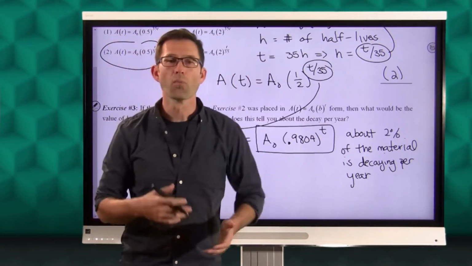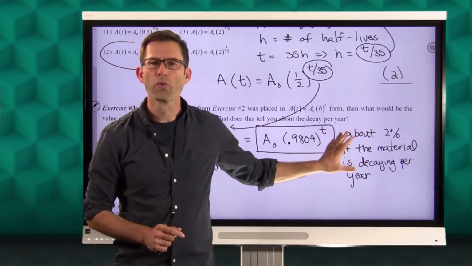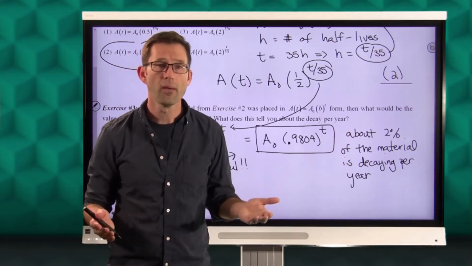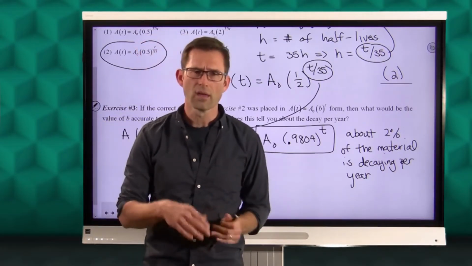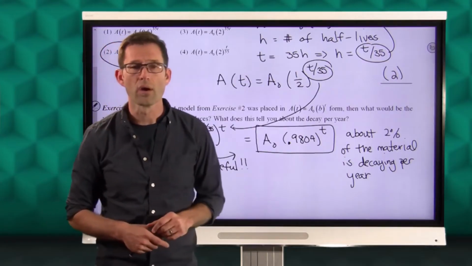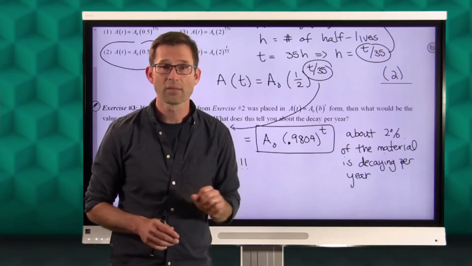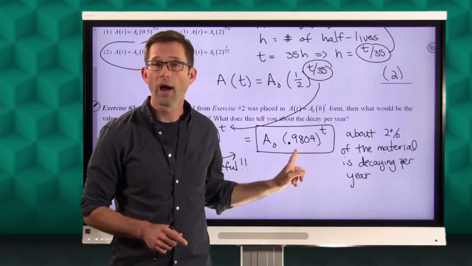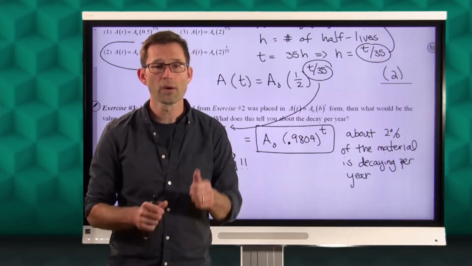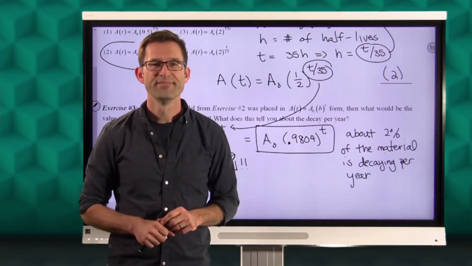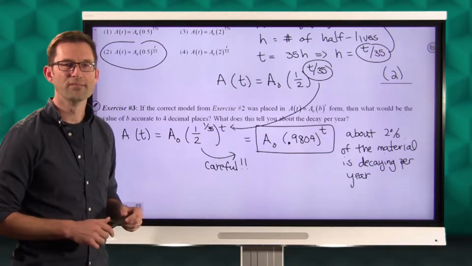To be precise, it's closer to 1.96%, but it's good to make what I would call reasonable rounding arguments when they come up. If somebody was actually asking us to do this and said, hey, what percent is it decaying per year? You could say it's 1.96%, but even that's not exact because this 0.9804, I've only taken out to 4 decimal places. But saying it's decaying about 2% per year, perfect. All right, let me step out of the way, take a look, and then we'll move on to the back side of the sheet.